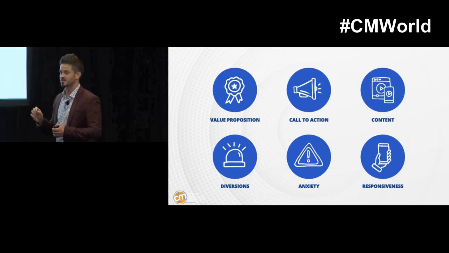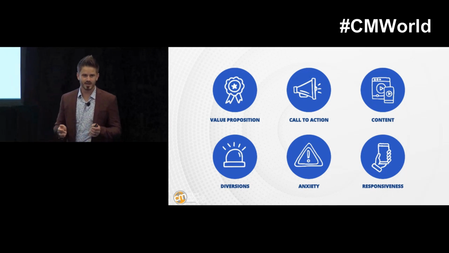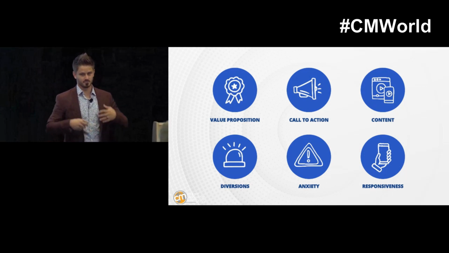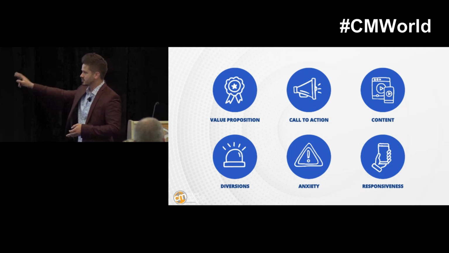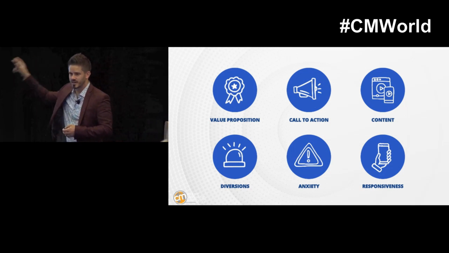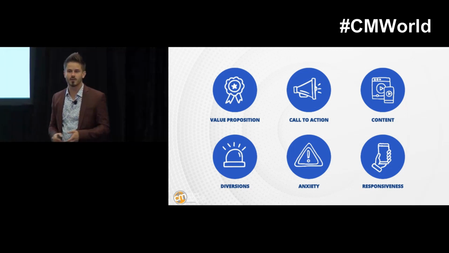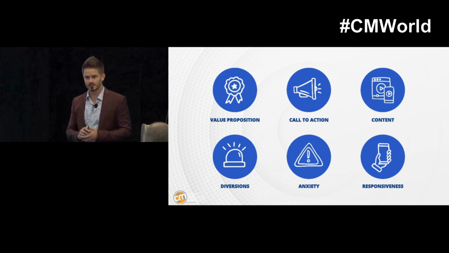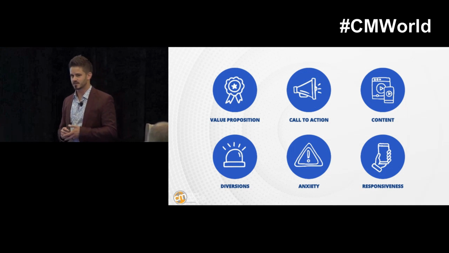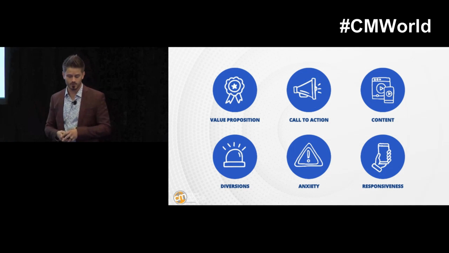We're going to talk about, specifically with content, how much content do people want? Because it's really easy to just barf all of our content all over our users. We're going to talk about distractions that are conversion killers. We're going to talk about things that can cause anxiety, and how you can overcome anxiety for users. And then we're going to talk about the mobile experience, which is a buzzword that gets thrown around, but we're going to talk specifically about things that you should think about on your mobile.